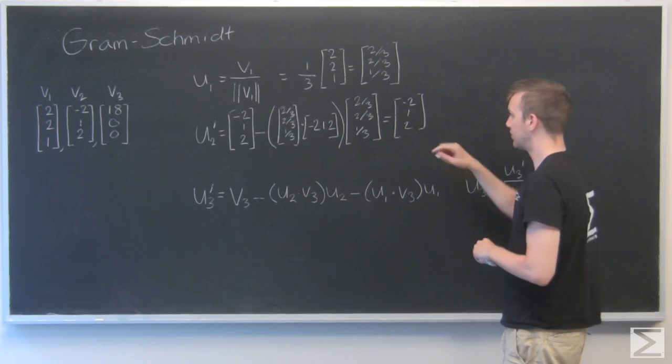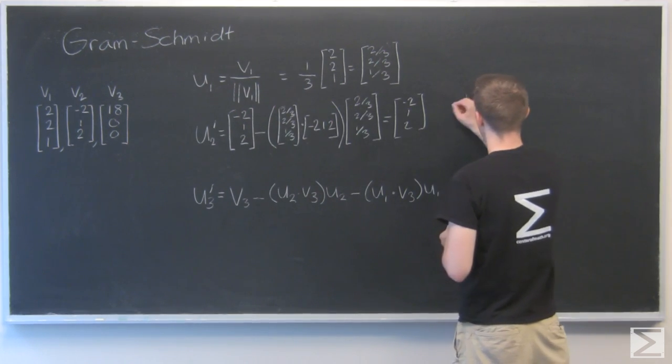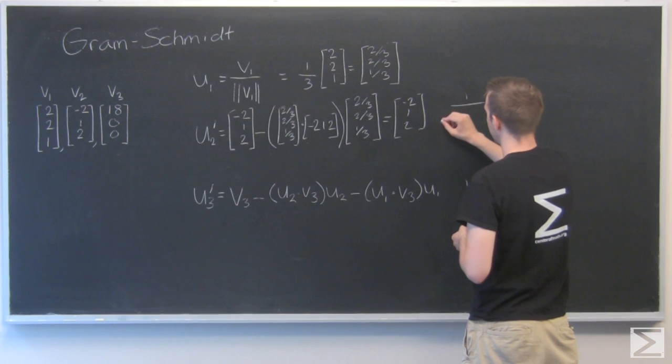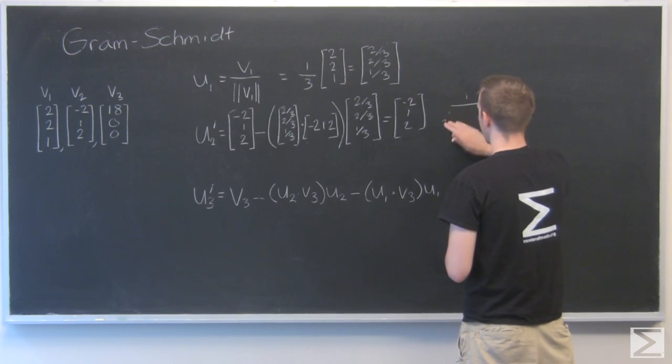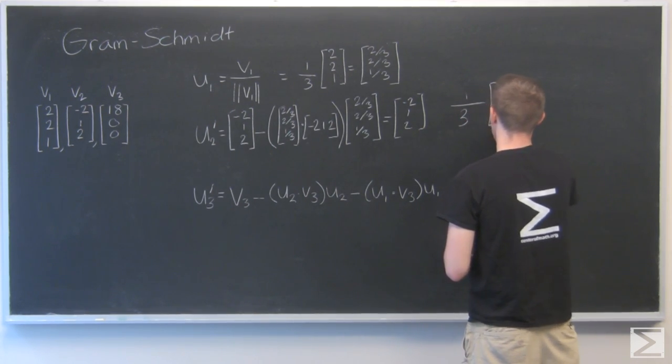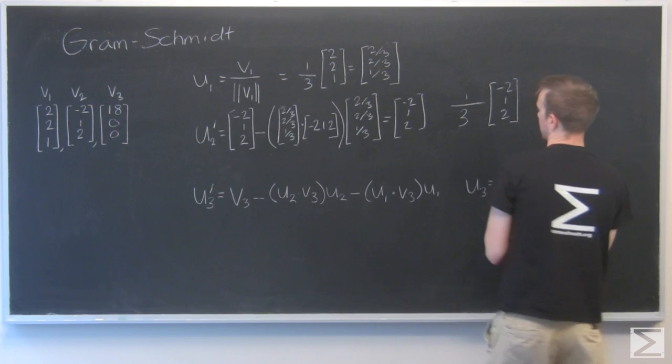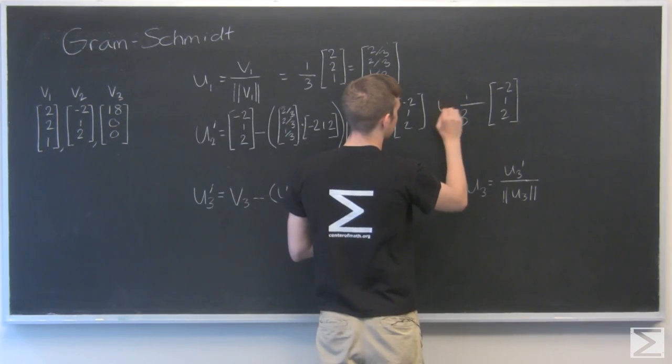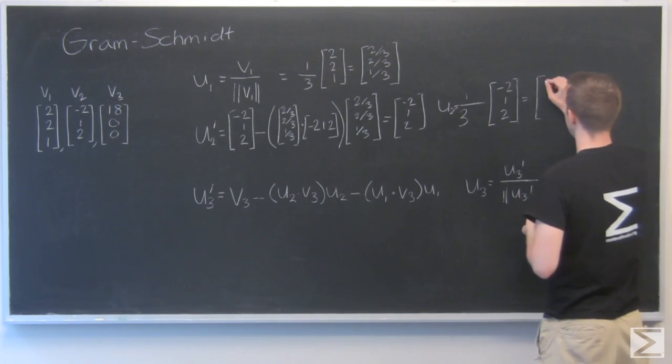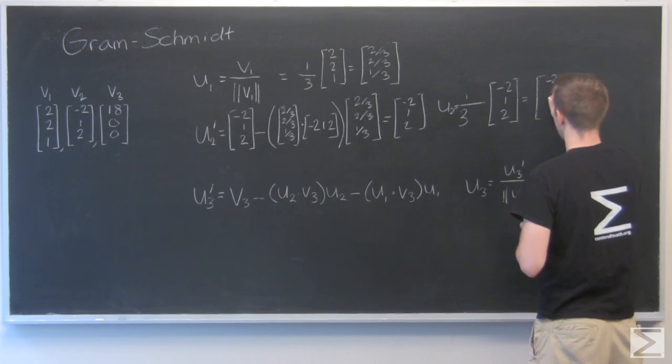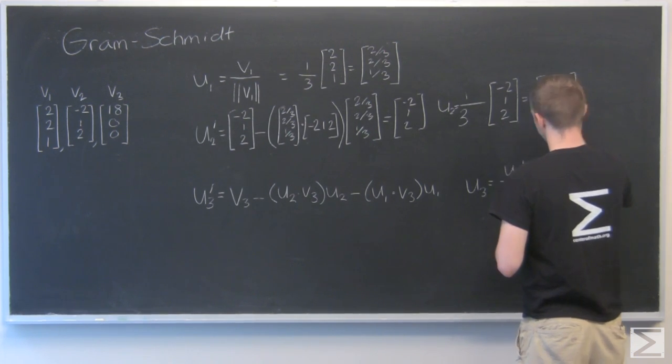Because that's just 0 times this vector. So that's just 0. And our result is just the same as V2. Minus 2, 1, 2. And don't forget our last step. We need to normalize this one as well so it's a unit vector. And the length of that is going to be 1 over the square root of 2 squared plus 1 squared plus 2 squared. So that's the square root of 9, which is 3. So that's our real U2. That was U2 prime. And so our final answer is minus 2 thirds, 1 third, 2 thirds.